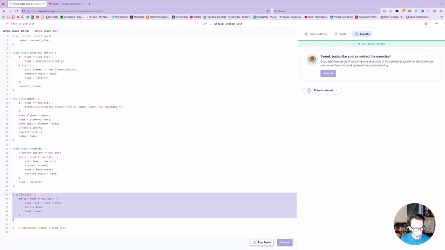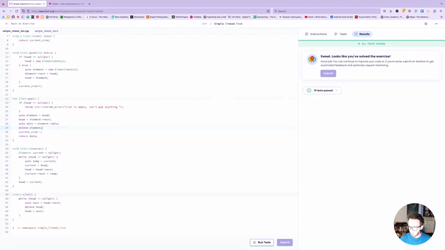This is something that I cannot stress enough. Deallocate your memory. As, for example, we do it here. We delete the element when we pop it. Otherwise, it's gonna be occupying memory forever. Not forever, but at least until the program keeps running.